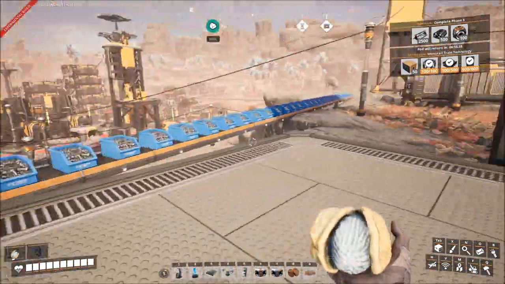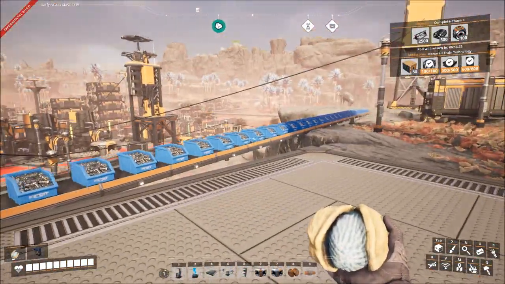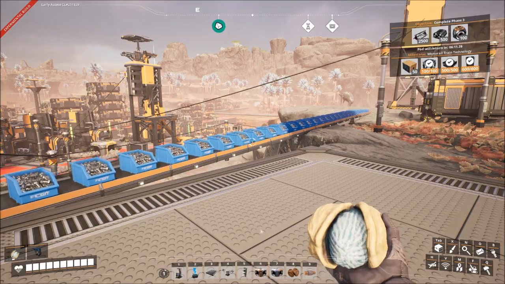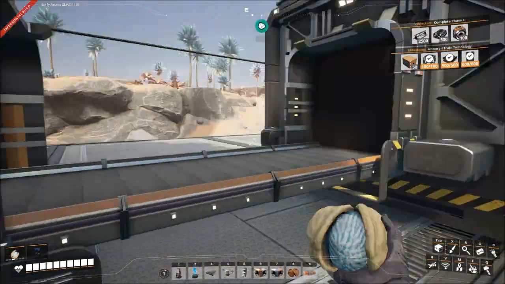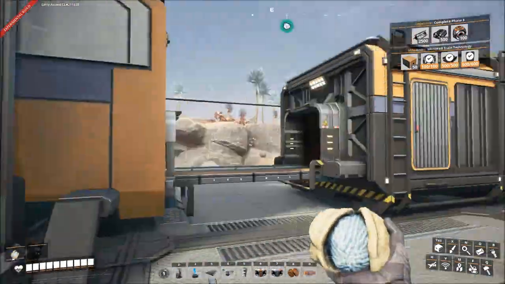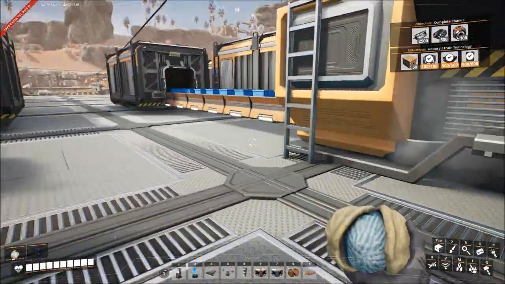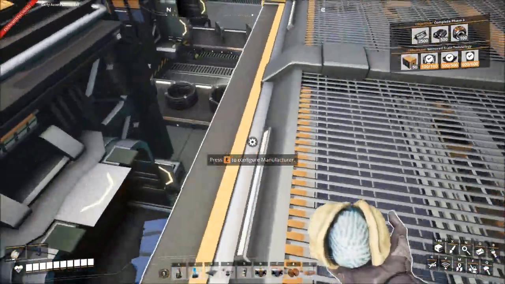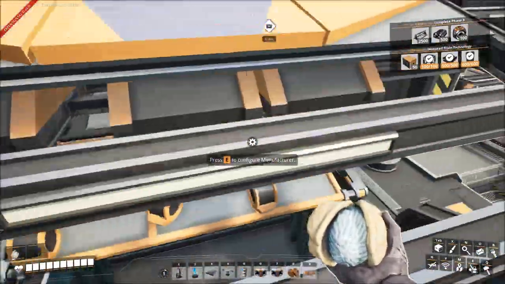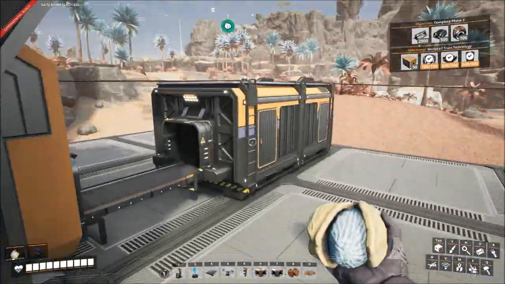Let's take a little break from this, come back in a minute. You know, instantaneous for you. We'll see how things are going. I think I might have did my math wrong, but totally in my favor. I set up a ton of stuff to build computers here, and I got a lot of stuff still left over, and I've already got almost 50 computers built.